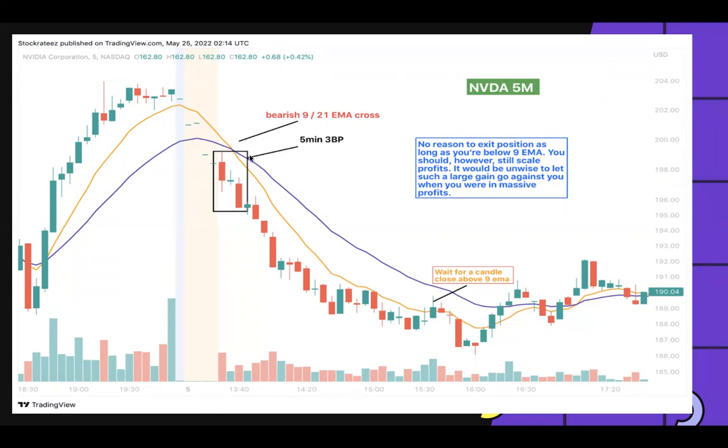All right, so here we got a 3-bar play at the open with the bearish 9/21 EMA cross. So the 9 crossing below the 21. And what do you do? You're good to hold as long as price is below the 9. So here it closed above the 9. So then we can take our profits. Here, maybe you would have gotten out because lunchtime would have eaten your contracts, but that's a conversation for another day. But there's no reason to exit as long as you're below the 9 EMA. So don't get scared out of your trades just because you see you're in profit. You got to let the winners run. And that is how you do this with moving averages. So as long as it's hugging the 9, we know the short-term trend is still bearish.